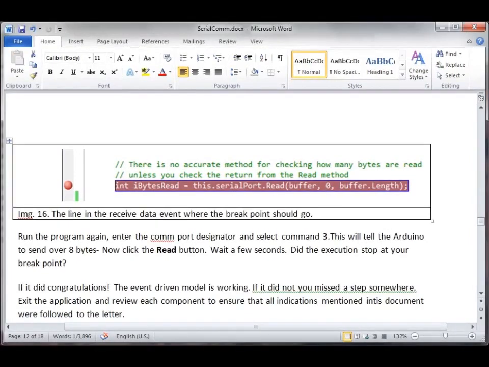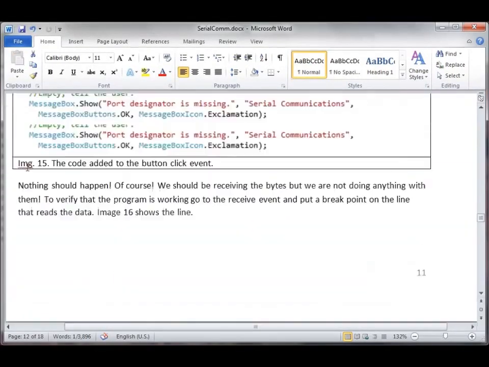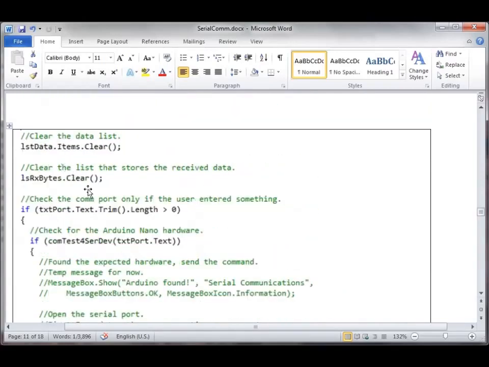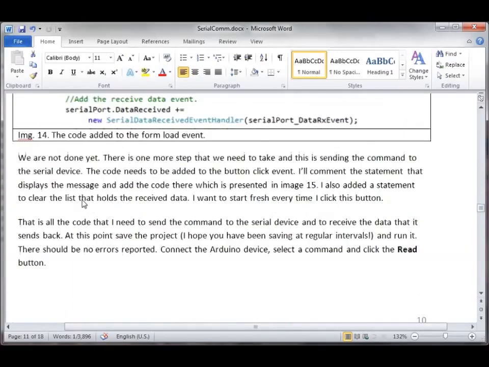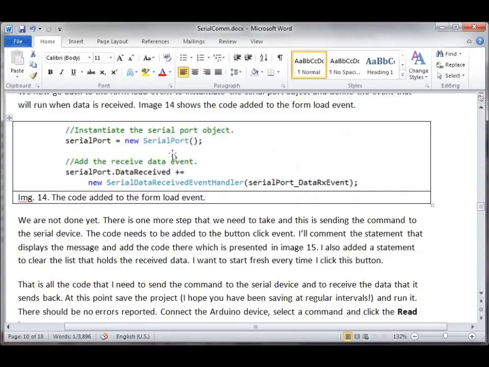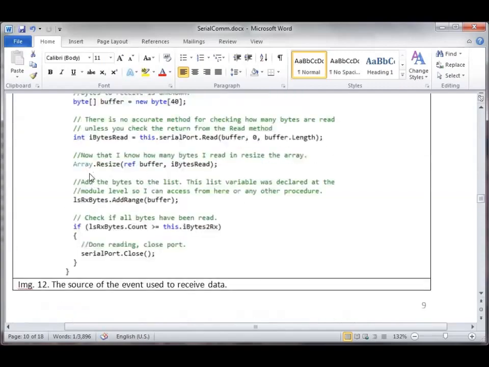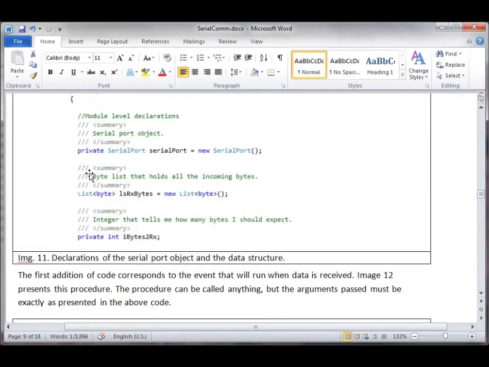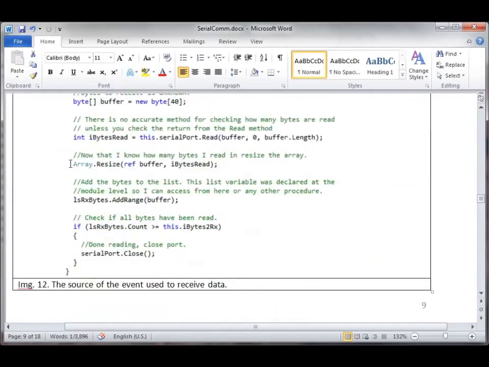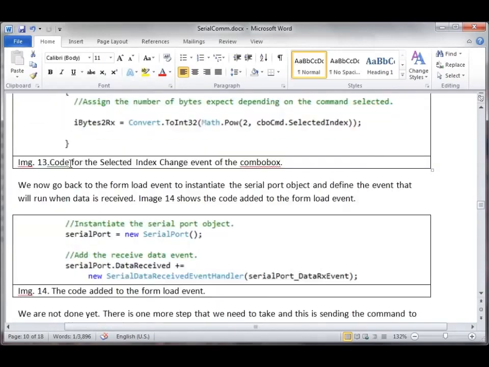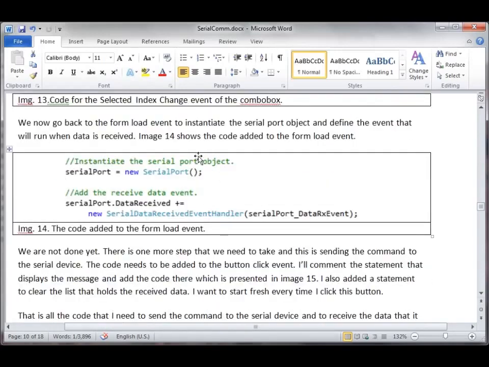Before we move on, I just want to make note of something really quick. I'm going to go back to where I instantiate the serial port object right here. This is not really necessary. If I go further back to the declarations, let's locate these real quick right here. Using the new keyword, I am instantiating it. So doing this and doing this is redundant. I went ahead and actually commented this line out, and everything worked perfectly.